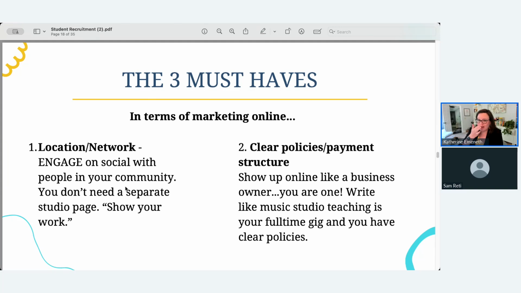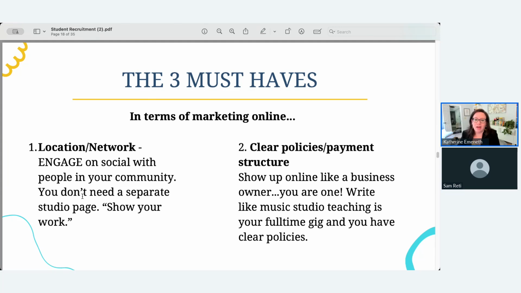Now, obviously, if you have non-professional things on your personal profile, no judgment, but then for sure make a different studio page. But for the algorithm, the more followers that you have, the more it's going to get in front of people. So instead of starting from scratch, go ahead and use what you've already got, and then use that page to show your work. That doesn't mean I'm now accepting new piano students. Contact me if you want to join my studio. No, don't do that. Please don't do that.